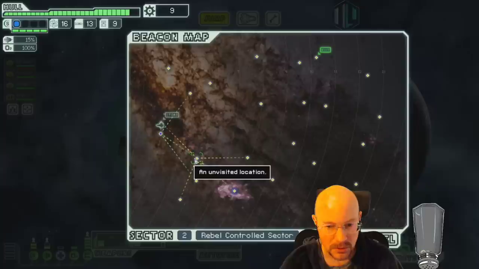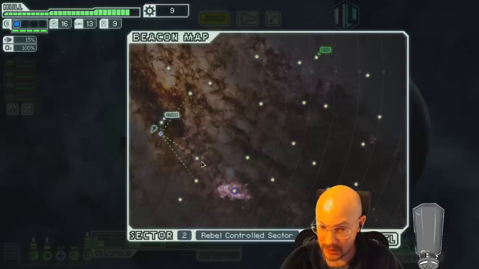I can actually go 1, 2, 3, 4. Then across. I'm going to give myself that option.